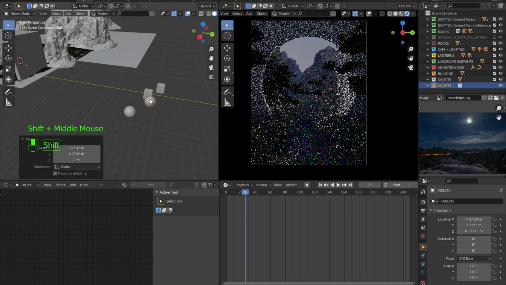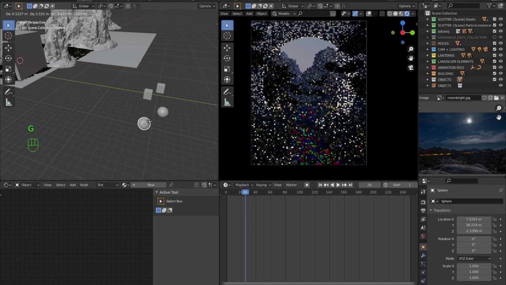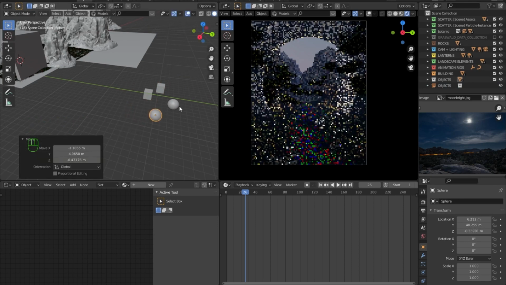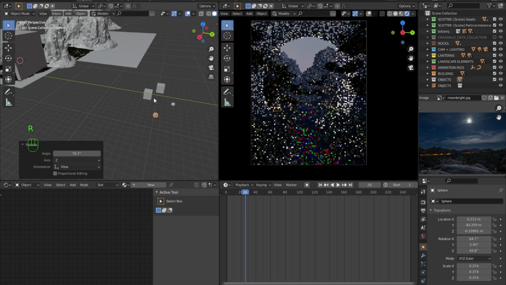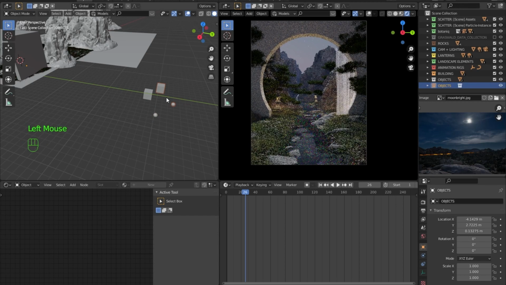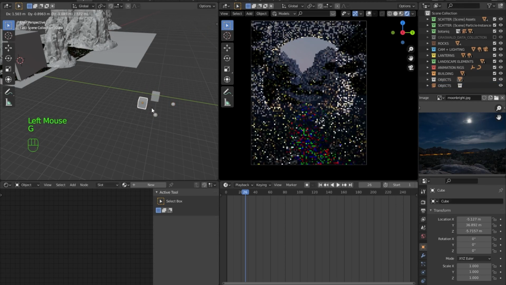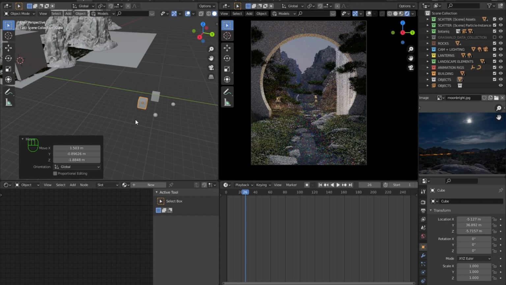And keep in mind, if you actually change objects in that original collection, so say I move this sphere around, it will actually change the position, rotation, scaling of that object in your linked collection. So just keep that in mind. So if you were trying to modify something in a collection that you've linked or instanced, it's going to have to be sourced from that original object. Otherwise, you're going to have to duplicate it and make something new. But we're all thinking about optimizations here. This is just one way to do that and really speed up your workflow a lot.